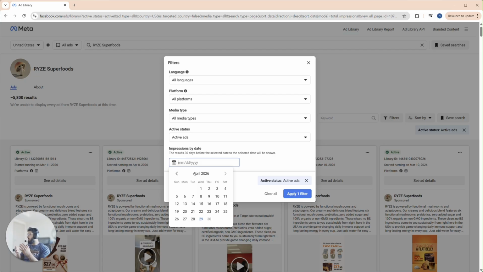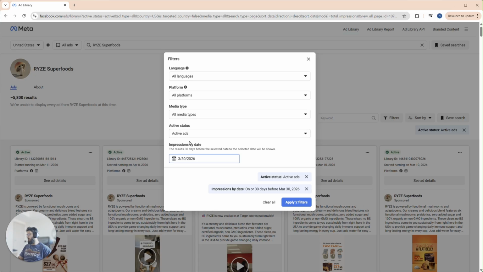If I were to just focus on the ads that are going live as of today or yesterday, then there's a strong likelihood that I'm going to select ads that they're just testing and they may never see the light of day ever again. So today is the 29th of April. So I'm going to say, let's select ads from the 30th of March or before. So these will be ads that had received impressions on the 30th of March or previous to that, but are still live today, 1 month or more later.